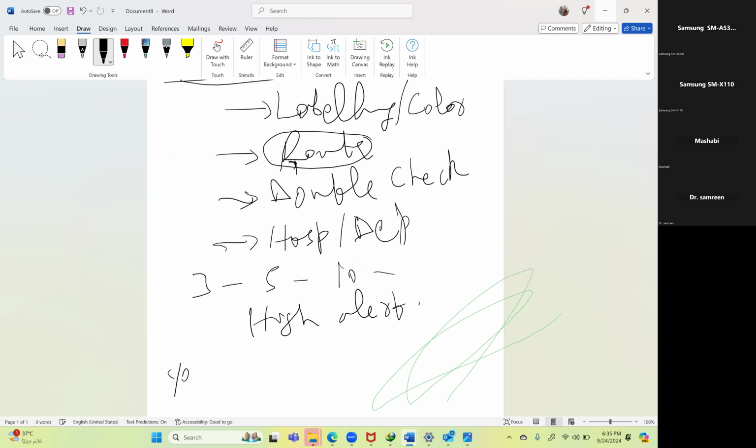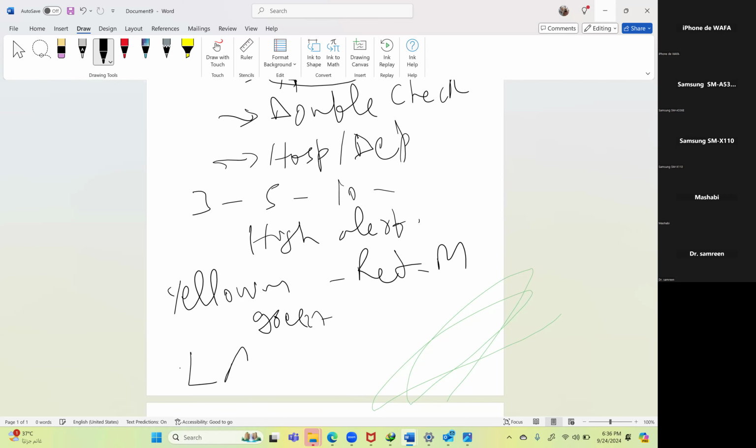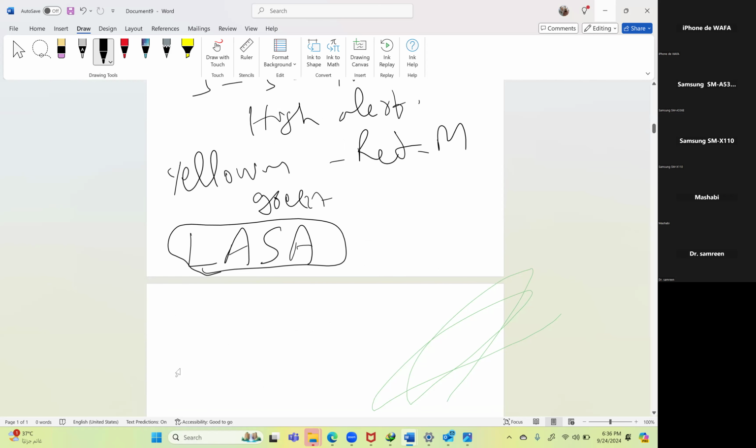Usually yellow color for induction agents, and red color for muscle relaxants. Green color for atropine or glycopyrrolate and things like that. You can have a look at this. There is a concept of look-alike, sound-alike, LASA. So special care should be given to look-alike and sound-alike medication. These are certain steps which you can take to avoid these things. The WHO surgical safety checklist also helps avoid wrong side and different errors.